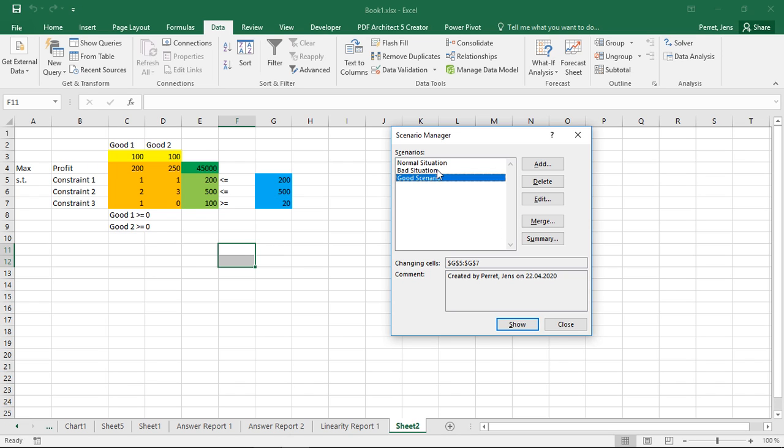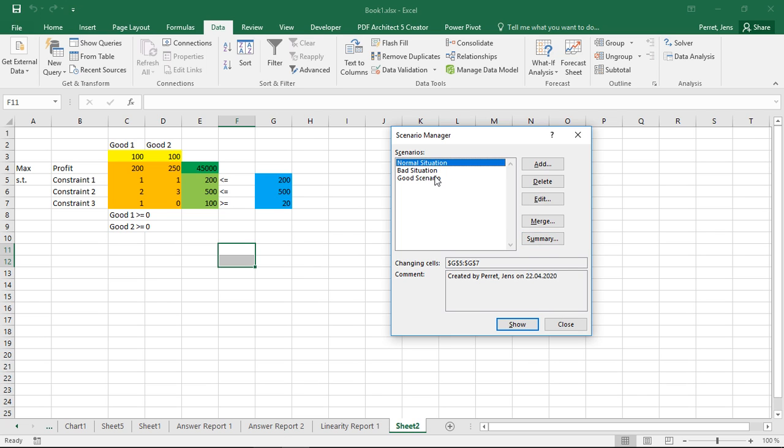And well, what can I do with this? Well, first off, I could click on show, then it actually shows me the corresponding scenarios, how they affect all of this. That's, for example, if I just want to switch through them.